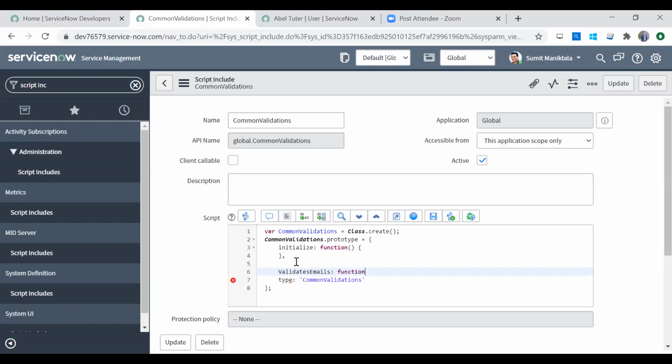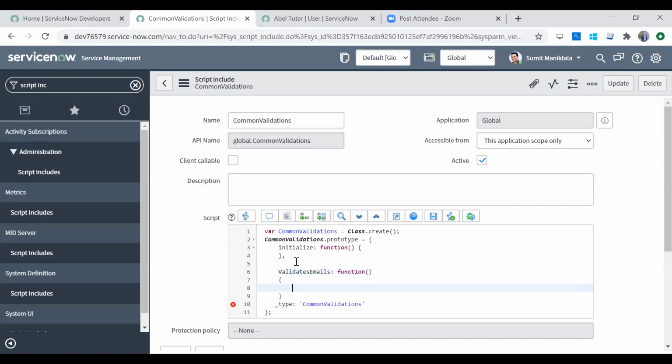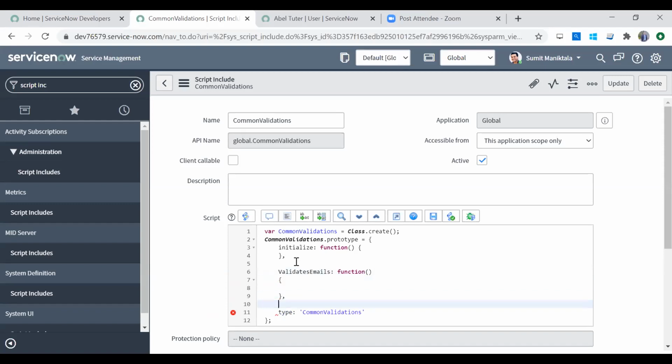Colon. So this is a syntax you have to follow when you're writing functions in script includes, right? This is how it has to be. You can use this nomenclature which is given at the top. So the function name, colon, then the function keyword, brackets open and close, and whatever you want to put in these brackets is the function which is going to be executed. You can pass in parameters, say for example, email to validate. I'll be passing the email address which I want to validate, and then I'll have to write a script to do that validation in here.